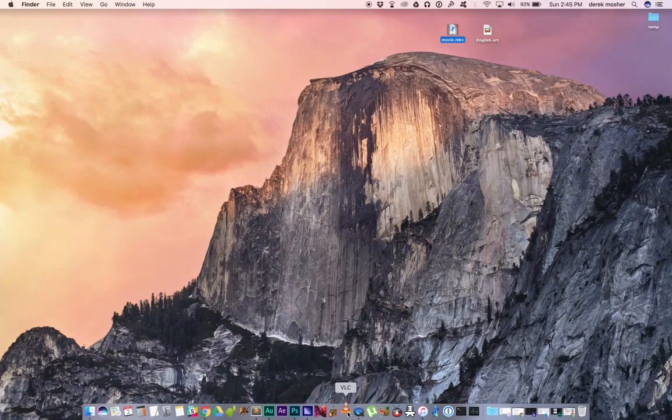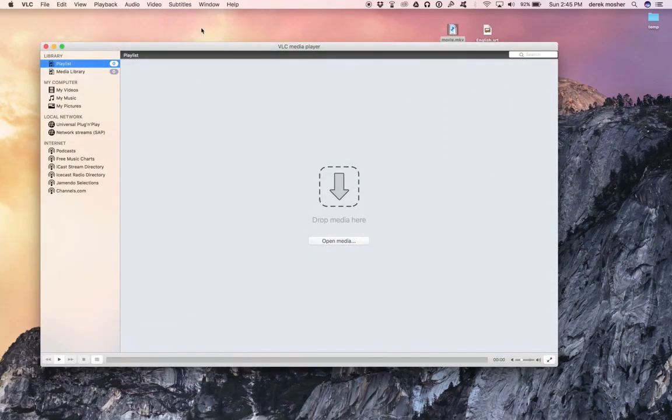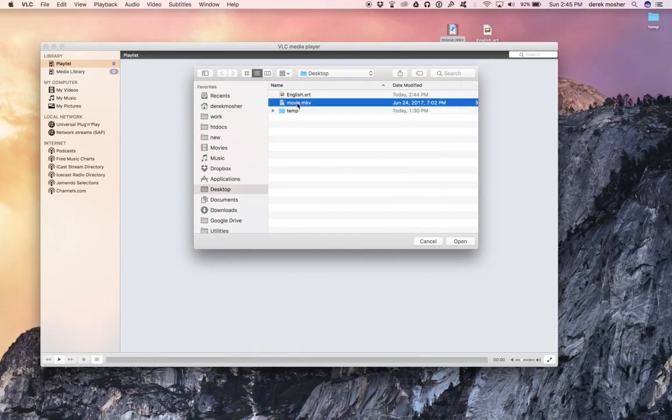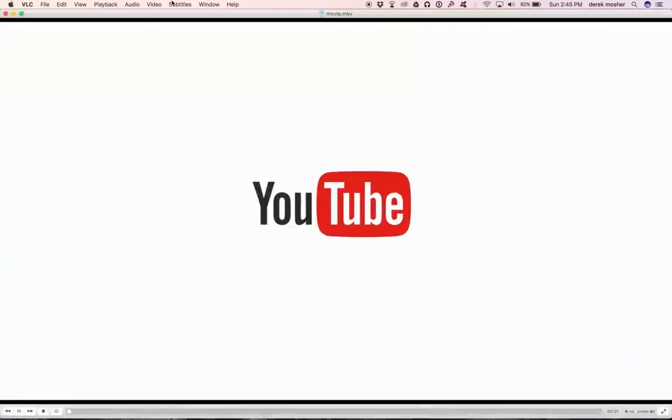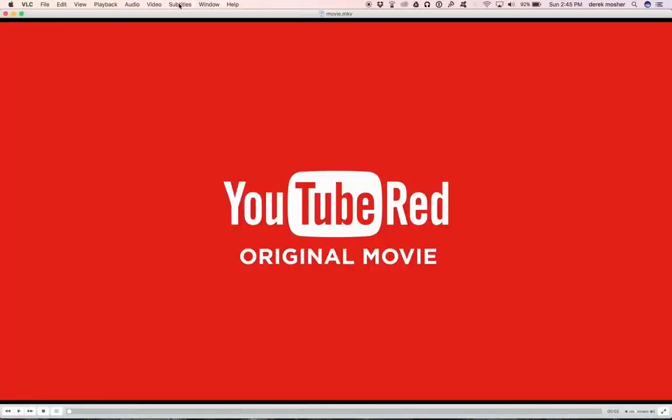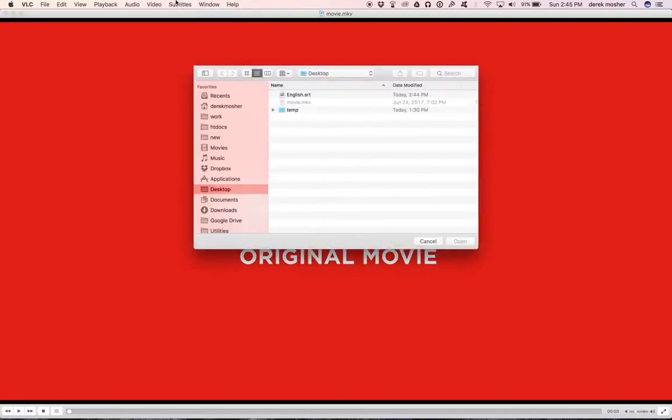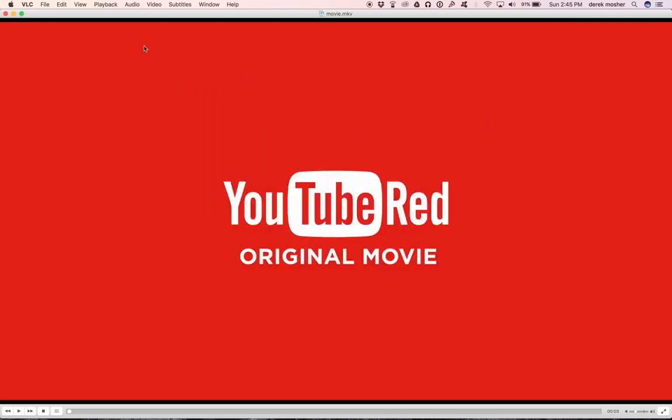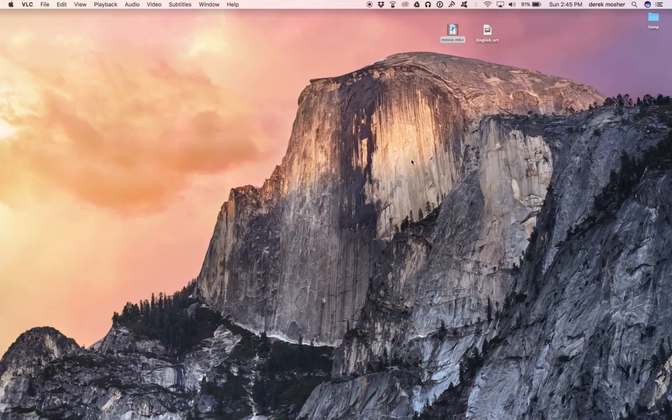Say, for example, you have a video player like VLC, which is a free application you can download online to watch videos. It's very much like QuickTime, but you would just open your movie like this, open, and then there's actually already a, just go ahead and pause that. There's actually already a subtitle drop down here. You just click on your subtitle, and it'll lay that in there. And if it's not the right subtitle, it's still going to lay in the text over the top.